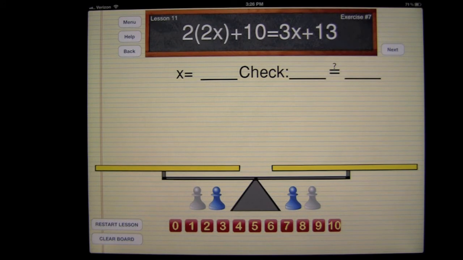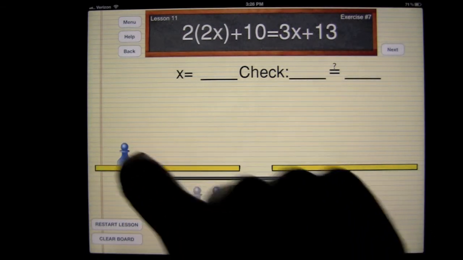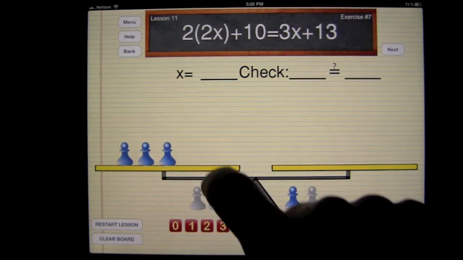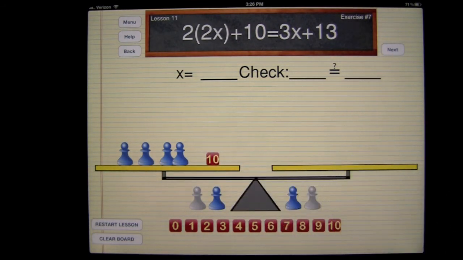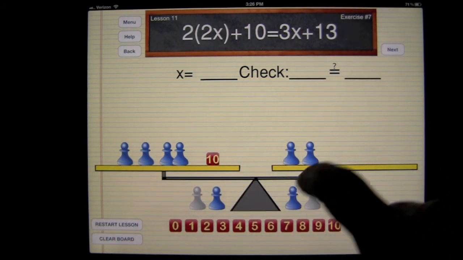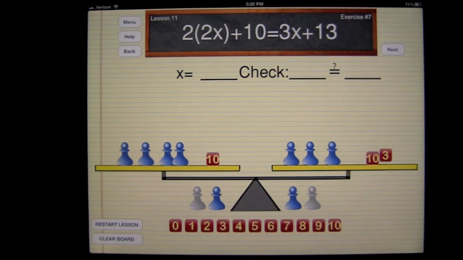And once I do so, you're going to see a pretty complicated problem in algebraic words. So how do you do this? We're going to go ahead and do, it's going to be 4x. So we're going to have 4x, which is going to be blue. And we're going to put our 4 up there. Plus 10. We're going to put our 10 die up there. And then we have 3x, so we'll put 3 up here. And then we have 13, which is going to be represented by that.